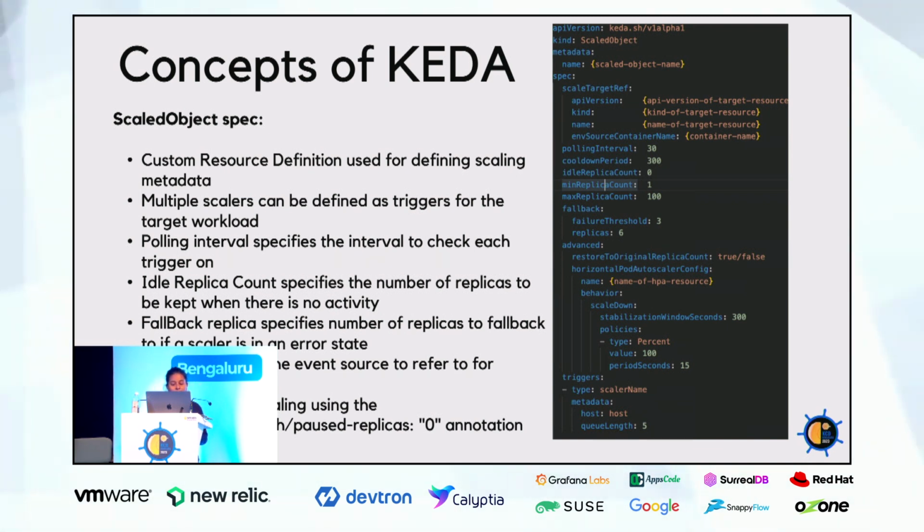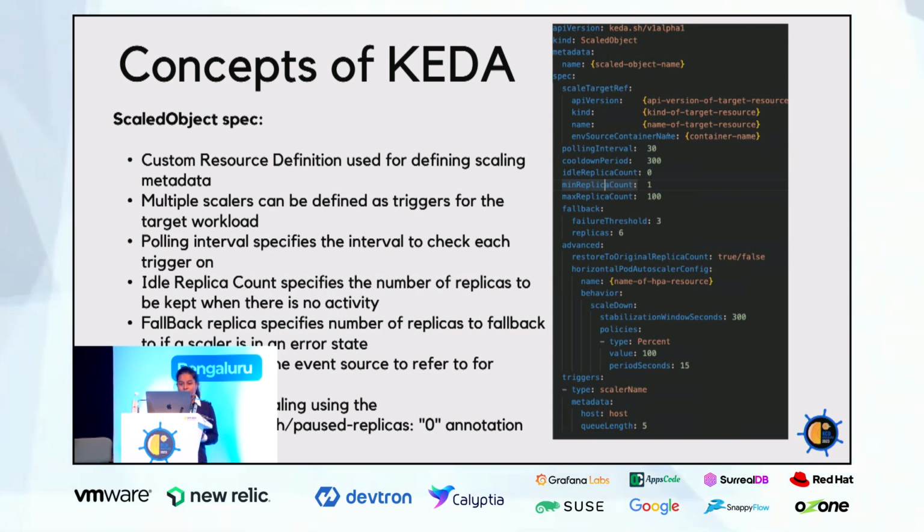Next, you can see features such as polling interval. So what is polling interval? Polling interval is basically after how much time you want your scaler to check if any event has been triggered or not. Next comes the cooldown period. So let's say you don't want to manually check and see that, okay, the workload is down, the traffic is down right now, let me just scale it down. Instead, you can just put a cooldown period and Keda will automatically scale it down after, by default, 300 seconds.